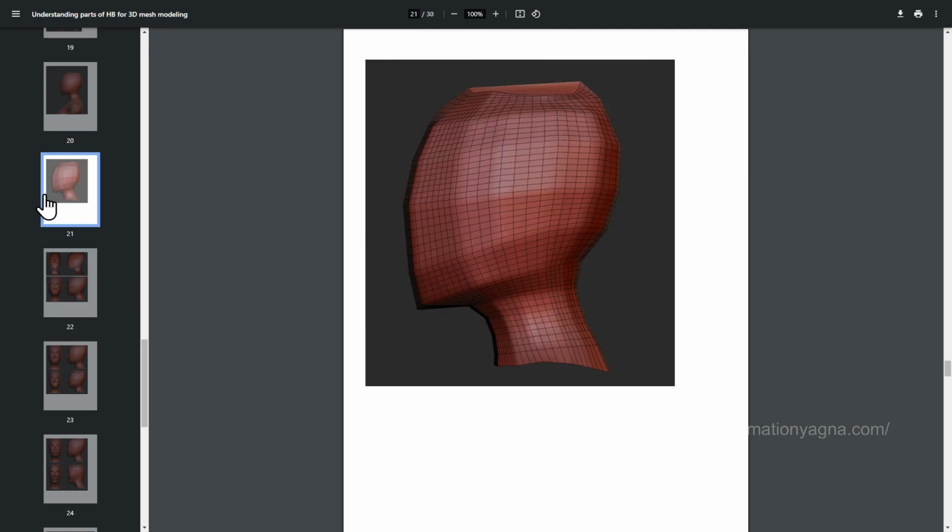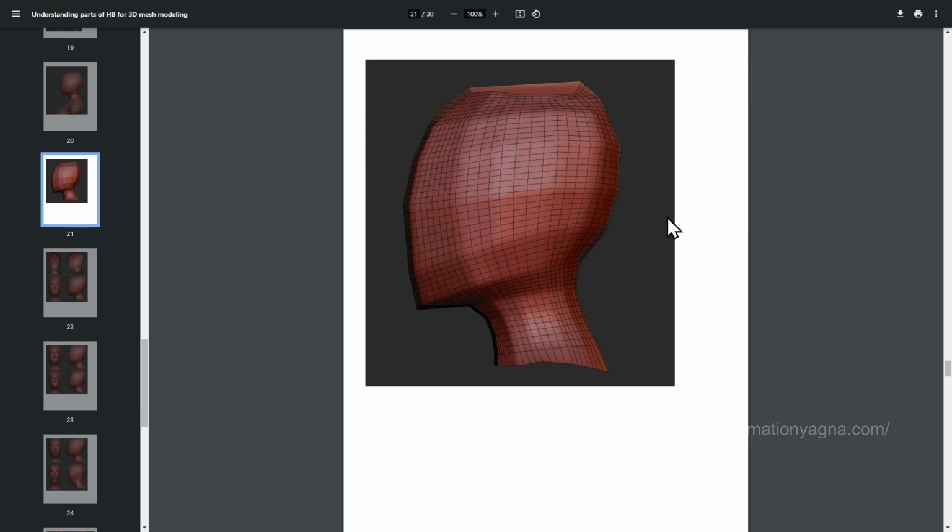Now you see we are adding more vertices to the head. We have also separated the head temporarily, because we want to work freely only on the head. We don't want to see the body, so I have hidden the body and we are seeing only the head.